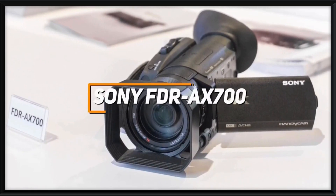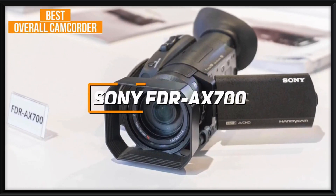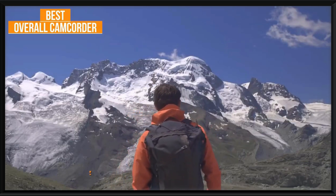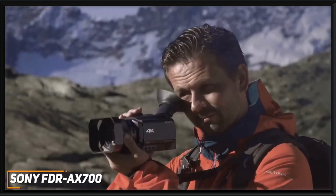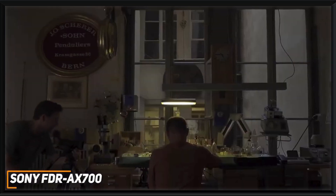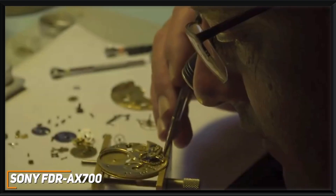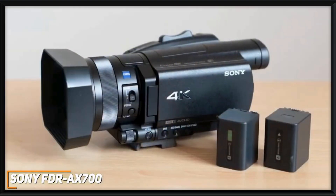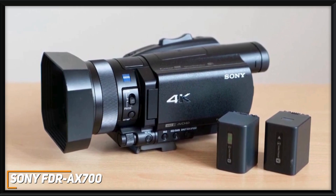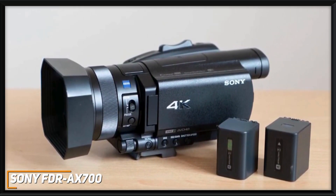If you're looking for the camcorder that offers the best combination of build quality, ease of use, memory, and all-around filming performance, the Sony FDR-AX700 is a quality option — it's my choice as the best overall camcorder in 2023. Sony has several quality offerings to choose from, and the Sony FDR-AX700 is a high-end prosumer camcorder that offers dual SD card slots, advanced phase detection autofocus, and comparable filming quality to professional-grade options. It has a sturdy design with several advanced shooting functions and intuitive controls, though it weighs around 600 grams, so it's somewhat large for a palm-sized camcorder.